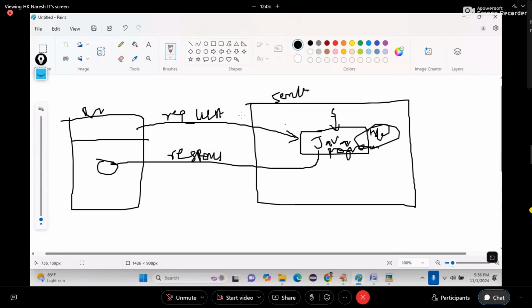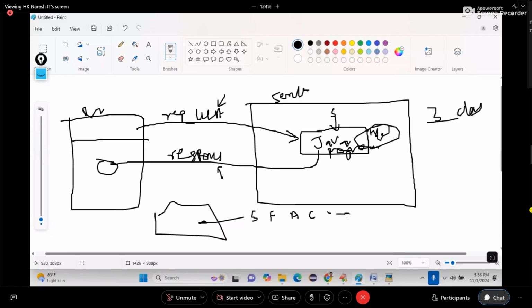To represent this program as a servlet, to represent this request, to represent this response, I need totally 3 classes. Take the Naresh IT website: in its business we have student, faculty, admin, laptop, and so on. To represent each real world thing, we create one class in the background. Similarly, to represent this program as a servlet, I need one class. The name of that class is Servlet. Okay?